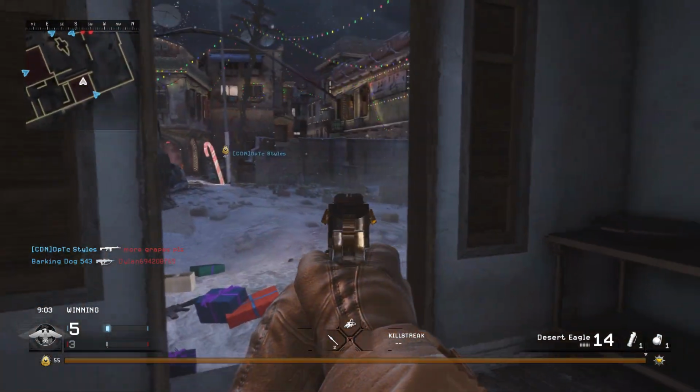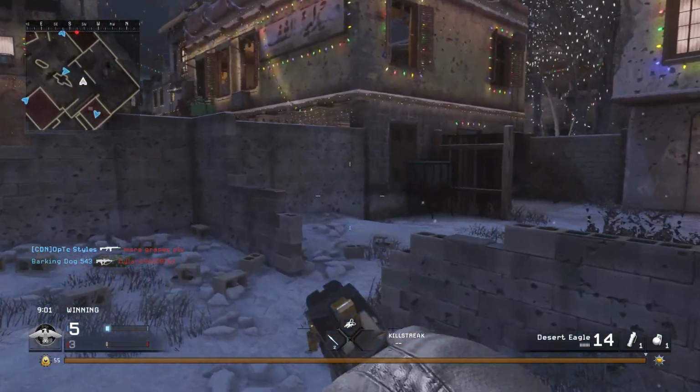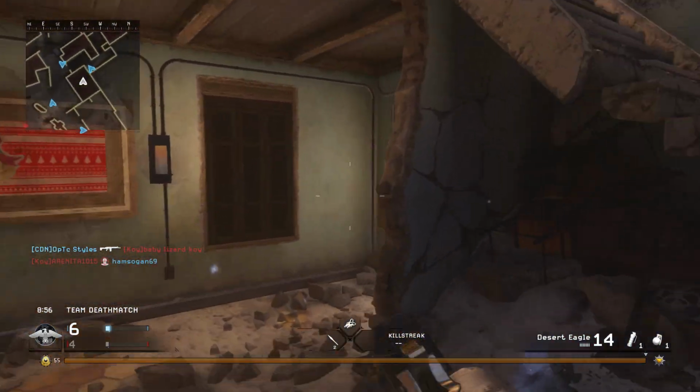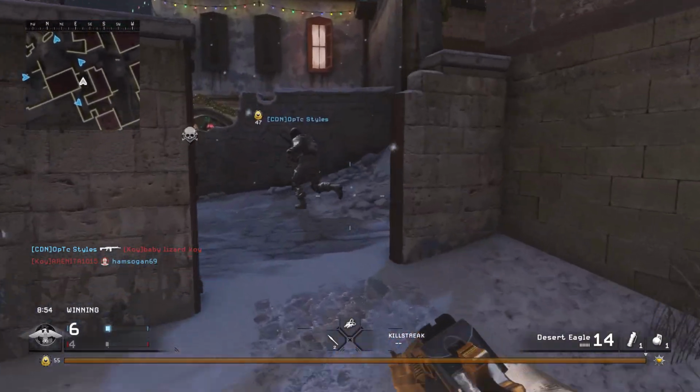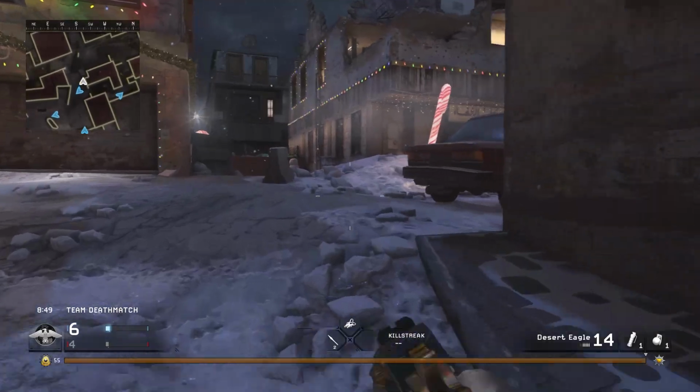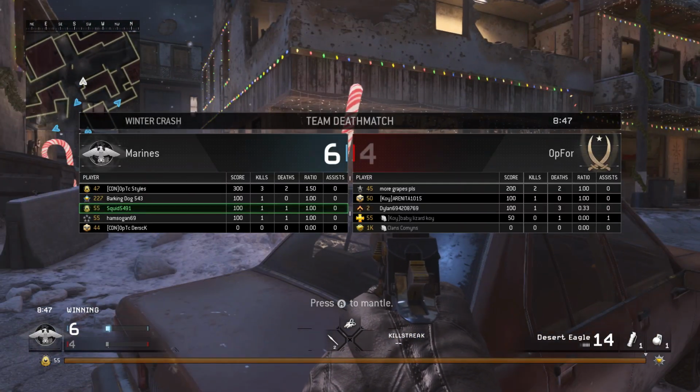It's like I'm drop-shotting people, but I'm not really. The only reason I'm doing this is because I have to for the camo, of course. I don't like laying down. I don't like going prone ever in COD. Dude! Are you freaking kidding me right now, bro?